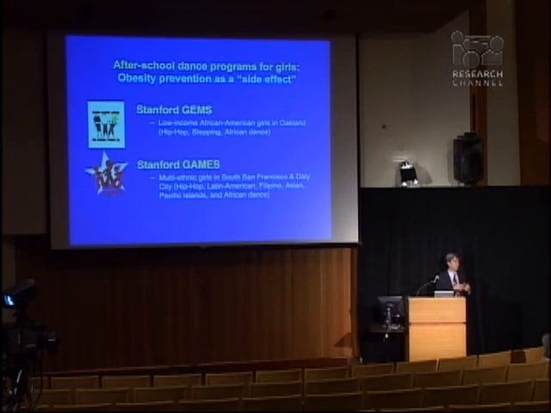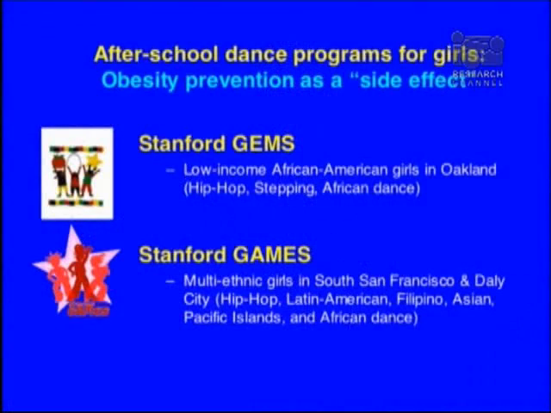We're doing similar types of programs for girls, but with an after-school program. And where, again, obesity prevention becomes the side effect because they're really doing it for all these other reasons. They're really involved in dance because they really love it, and it has all these other benefits, but the prevention or the side effect is that they're being more active. They're also not in front of the TV and the refrigerator all afternoon if they're in a dance class.